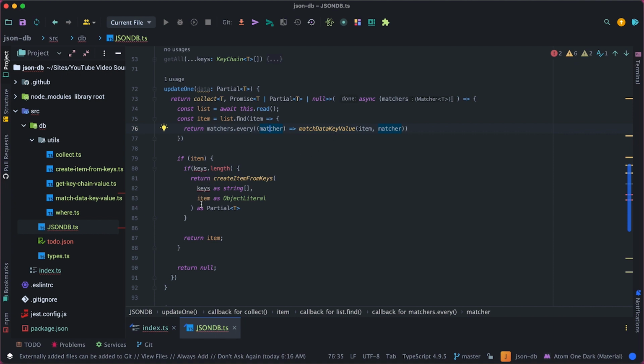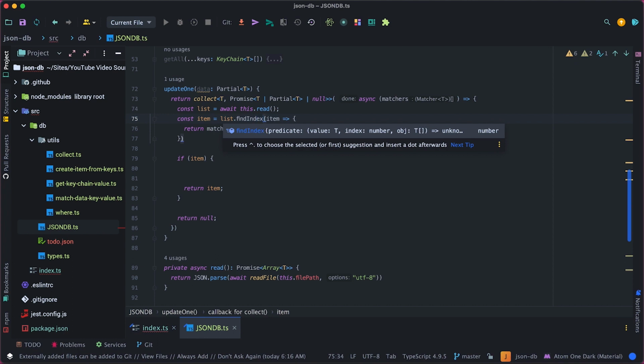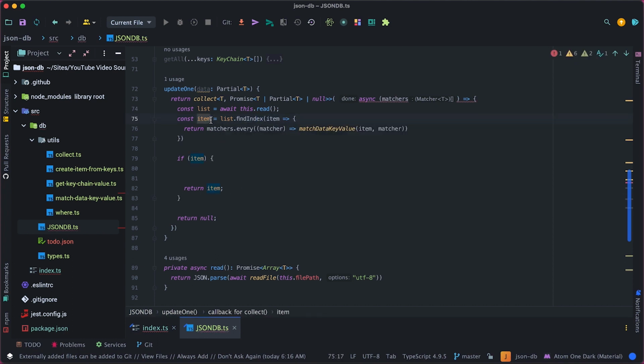And then we can say if it's item, but it's better if I find the index to do things like this. Maybe I can update this thing in place. No. So what would be best if I want to match the item? Okay, I got the item, but I don't know where that is. Maybe we can find index. Item index.